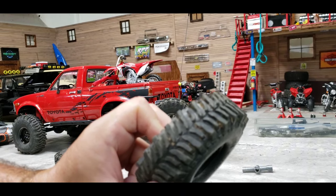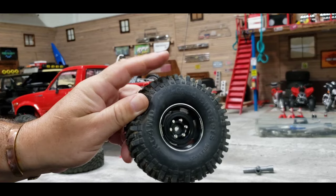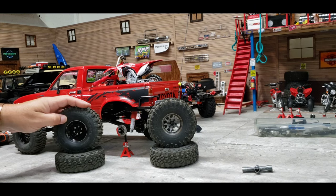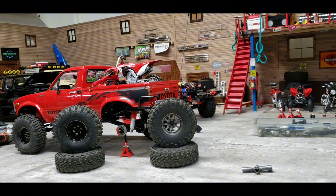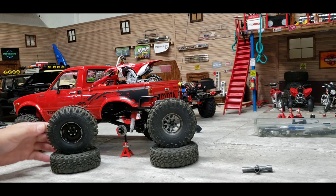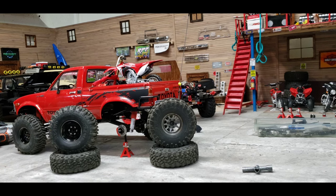I run these mud slingers on the Marlin — they're a nice tire and work really well. They really do like mud, and they do really well in sandy stuff too, like that video where I was on the sandy mud out by the river. I haven't been running the Marlin much this week between work and doing a lot of testing and tuning, straightening out my suspension because it had some issues with drive shaft binding, which is why I was getting tire rub so bad. Got all that worked out and the truck works so much better.